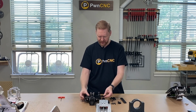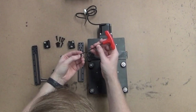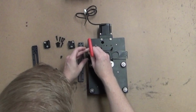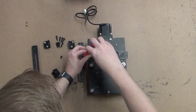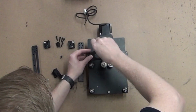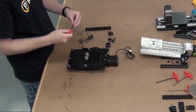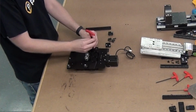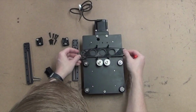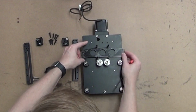So slide that in. We're going to take the 2 short M5 screws and a 3mm hex wrench. We're going to screw that in here. Go ahead and tighten it down, and we're going to tighten it down here. That will be a little loose on the left side, but the right side should be real nice and tight.